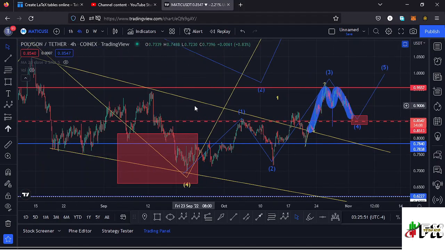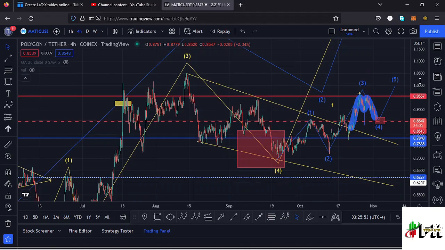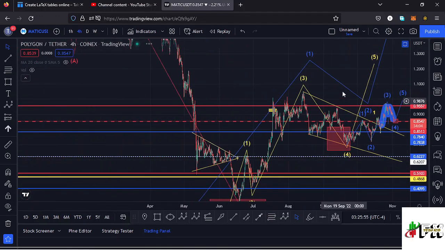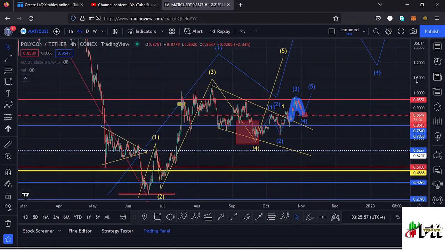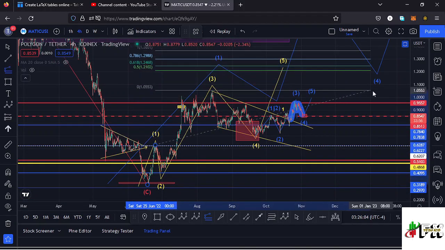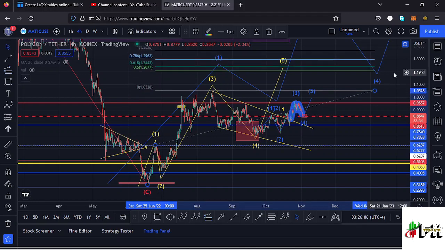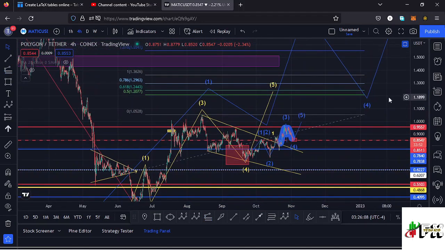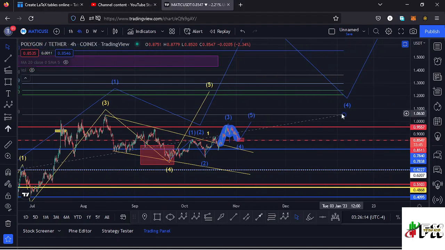Also sketching out a minimum target area to the upper side in the formation of that first wave to the upper side using a trend based Fibonacci. I just need to connect the trend based Fibonacci from the low of that wave 1 to the high of that wave 1, then dragging the fibs to the high of that wave 3, and that gives me a minimum target area to the upper side at around the 0.618, and that is at around the $1.24 mark. So let's be patient and see how that plays out.